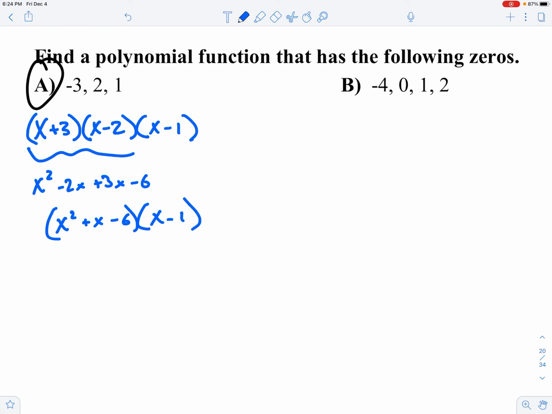Now this video is going to get pretty lengthy if you watch me multiply the whole way through, but the idea is you multiply that down through, and you will have yourself your function, right? You can do that. You don't need to watch me do it. You've done it before, and you will do it again. So that's the concept. You just put them back together.